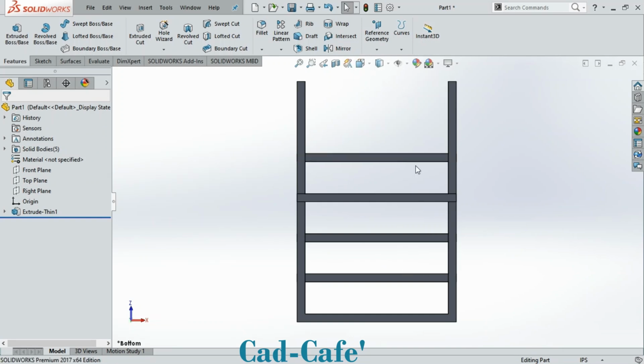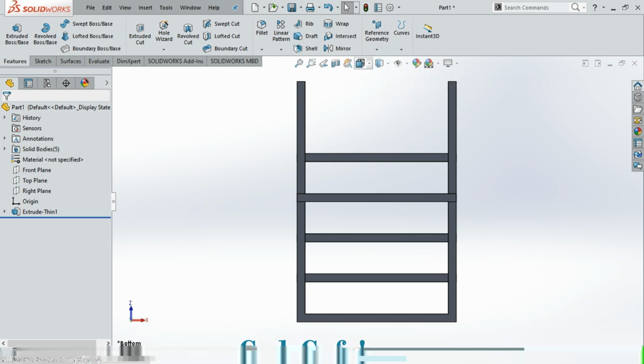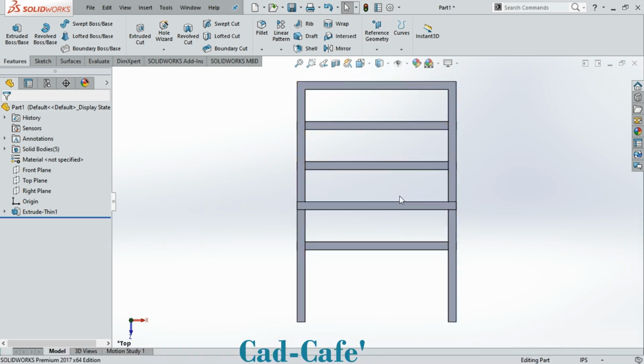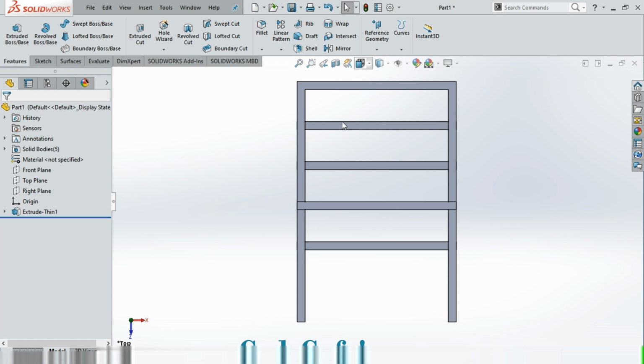So you're simply flipping this all around, flipping it up and down. That's our bottom view, and let's put it back to our top view. Okay, so these are the shortcuts with which you could change your design to different orientations. And just to add to that, there are several other views.